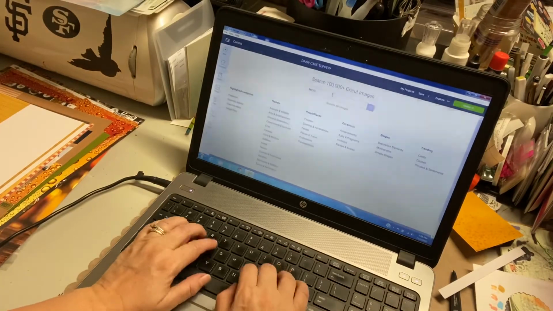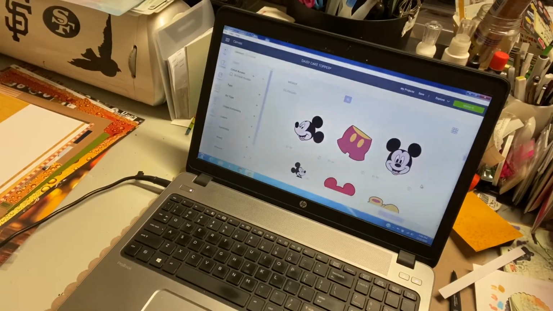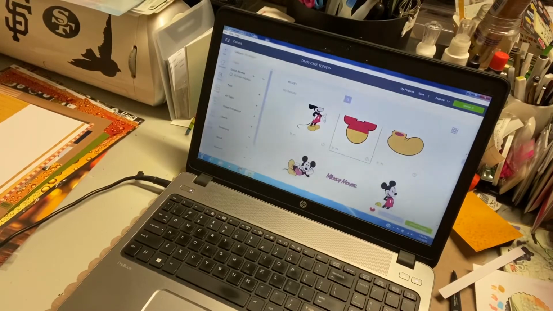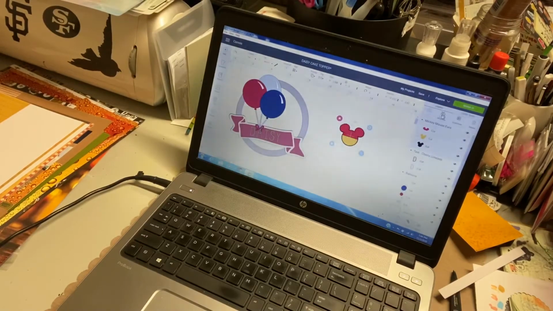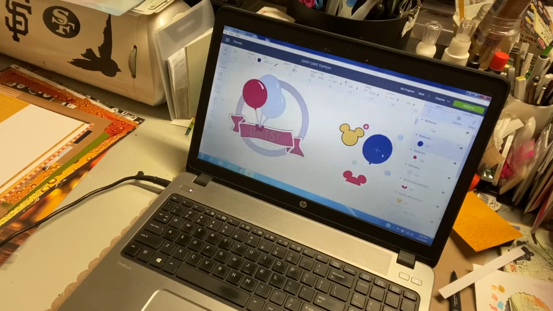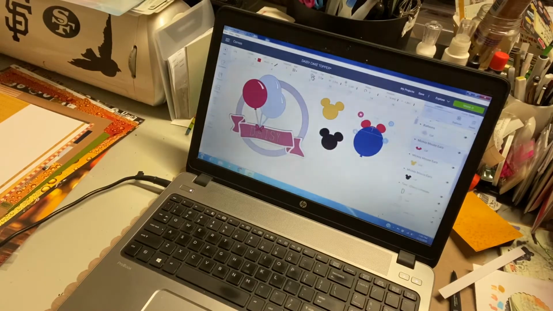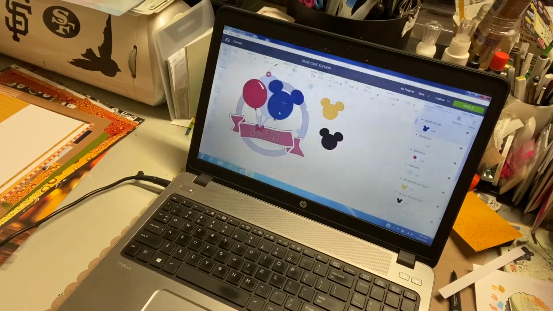So you just saw me delete it. Now I'm looking for the Mickey head, because I decided to change those balloons into Mickey head balloons. I like the shape of those balloons. Originally, I was thinking I would just use the actual Mickey head for balloons, but then I realized they're not shaped as a balloon. I don't know if that makes sense. So I just took that top half and I'm resizing it so it fits the top of that balloon. And then I'm going to select both of those pieces, so the balloon and that Mickey head, or half head, I guess, and I'm going to weld it. So see how it becomes one shape now?